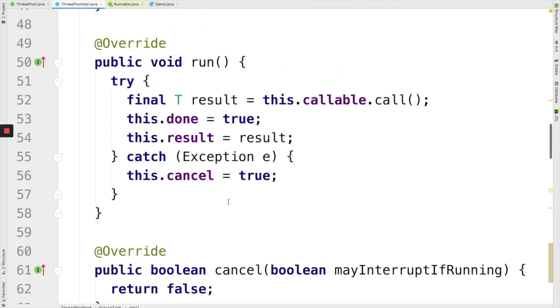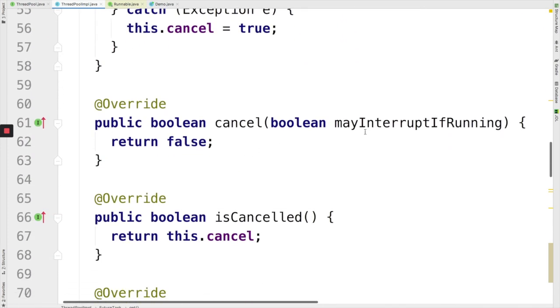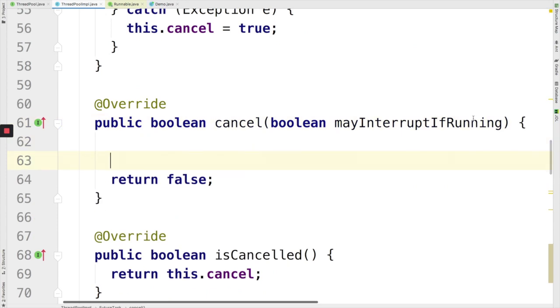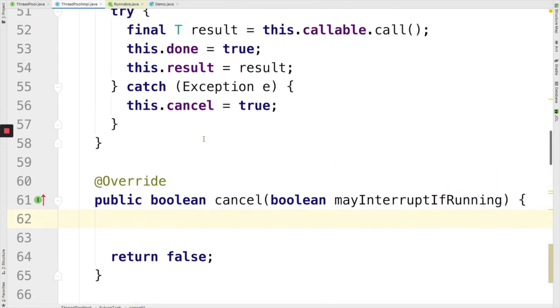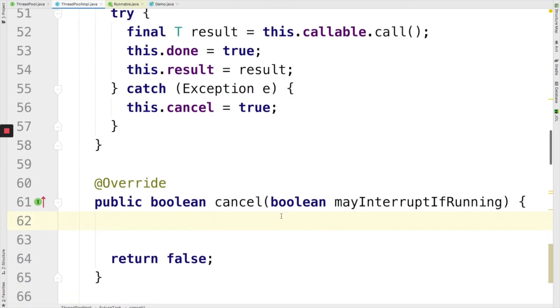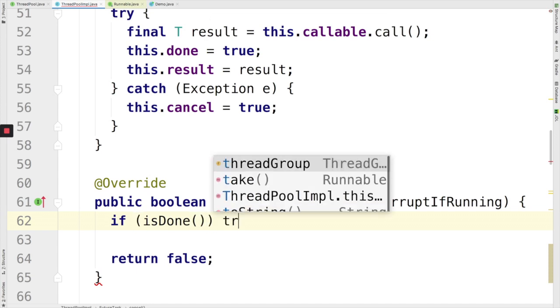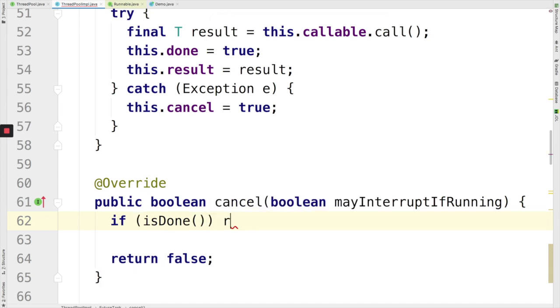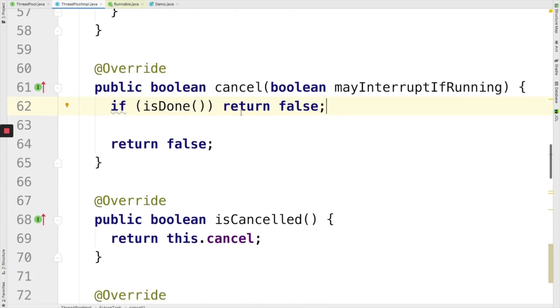Okay, now the question is how we're going to cancel. The idea is if the work is already done, we don't need to cancel, right? So we can just check it. If done, then return false, because we are unable to cancel it since it's already done.